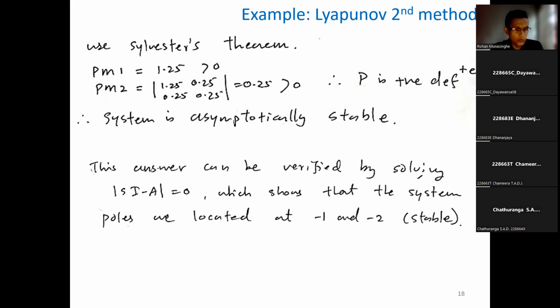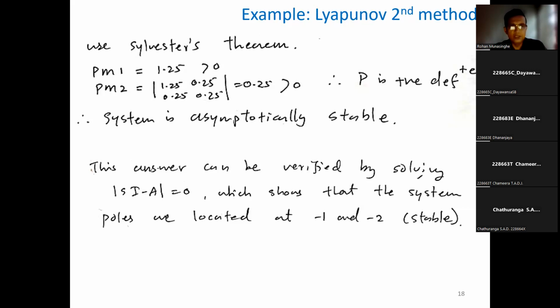Now, if you really want to prove that the P matrix is positive, you could have used Sylvester's theorem, which I explained. Calculate the first principal minor, that is the element in the left top corner, which is 1.25, which is positive. So that is cleared. And the second principal minor is actually the entire matrix, and you get the determinant of that, which is 0.25, which is positive. Both principal minors are positive, so therefore the matrix is positive definite.